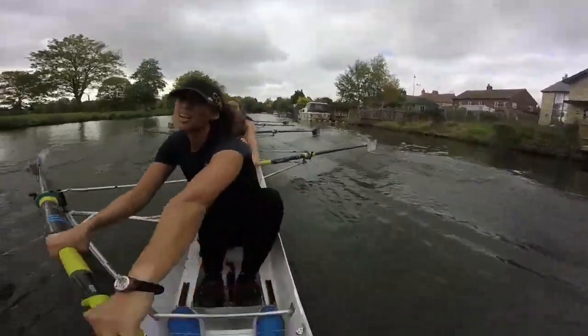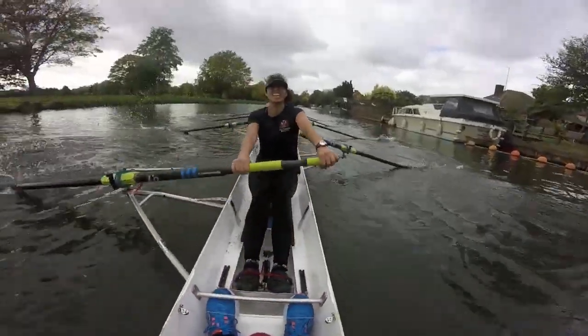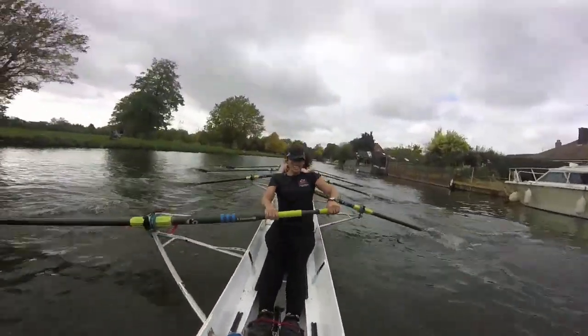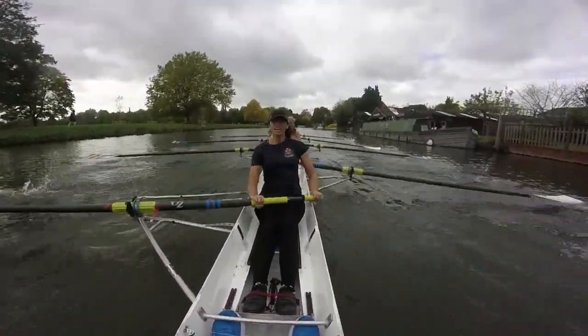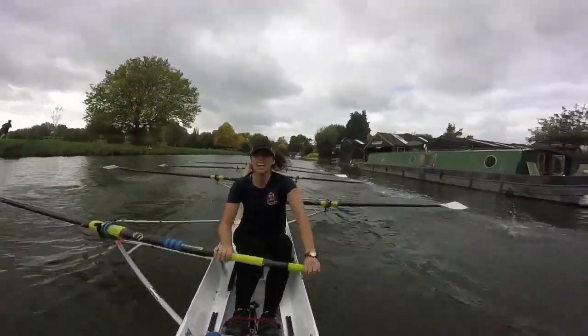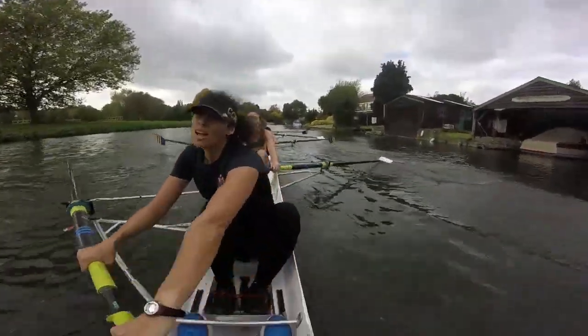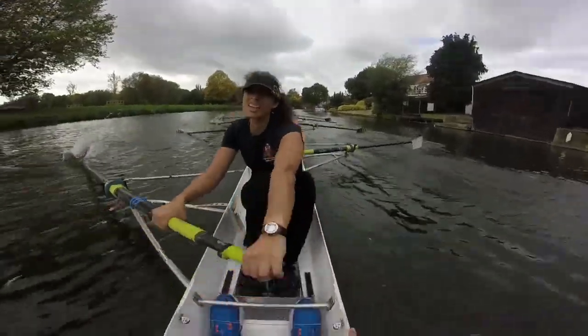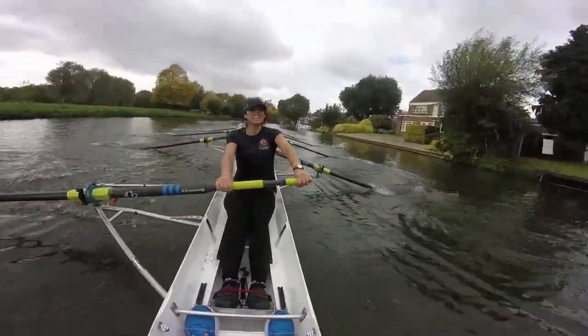Squeeze it through, squeeze there. Don't leave anything in the boat, leave everything in the water. Yes, and swing, blades in, all eight. Push it on, last few strokes. Ready, and go. Pick it up again, pick it up to 34. There, swing.